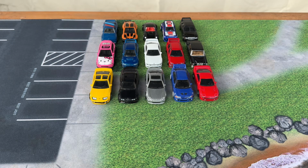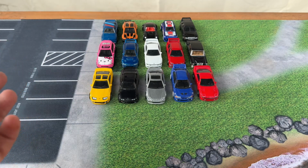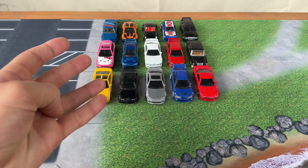What you are looking at is all 3 releases of the Hot Wheels Car Culture series of modern classics. Hot Wheels has been doing this in Car Culture for a little bit now, where they do a series and then they repeat it later on. So Japan Historics is very notable. You have Japan Historics 1, 2, 3. I think we're getting a 4th one next year.